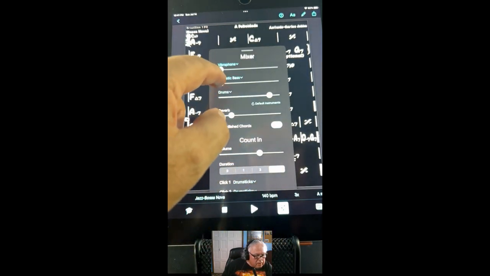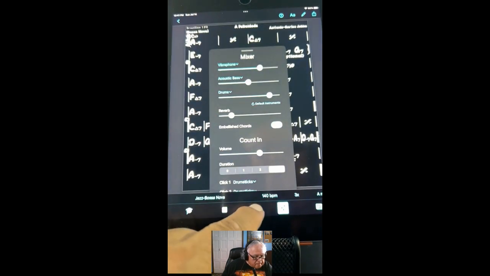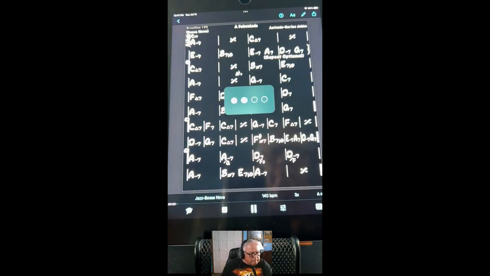Okay, I only have drums, so I'm going to turn on the bass and the vibraphone. So now I can practice with this along with it, learn how to solo over the chords.